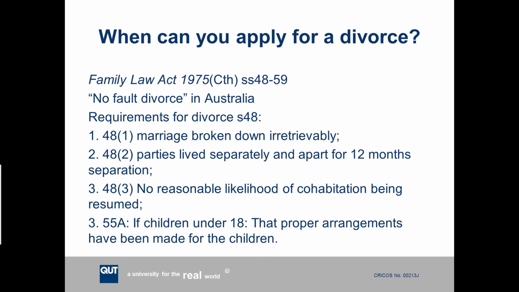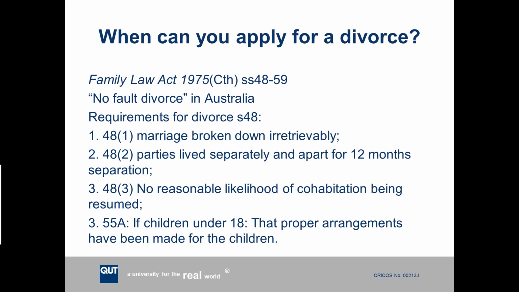Now, I guess the next step is, what do you need to show to apply for a divorce? Well, we have what we call no-fault divorce in Australia. It came in 1975 when the Family Law Act was first introduced. Prior to that, you had to prove fault to obtain a divorce. For example, that the other party had committed adultery or had deserted you, and that involved the providing of evidence to the court and became quite complicated, for example, with people having to hire private investigators to catch people in the act of adultery, which I guess certainly made being a family lawyer a bit more exciting.